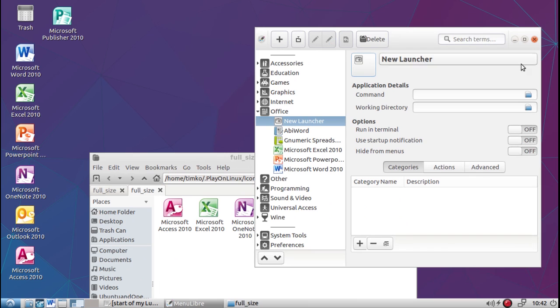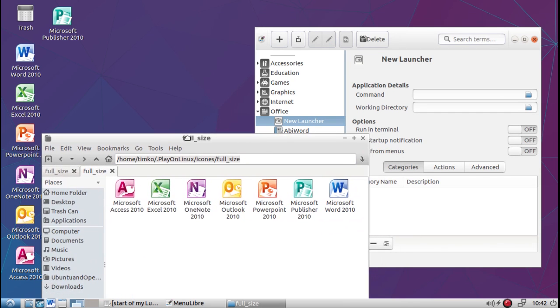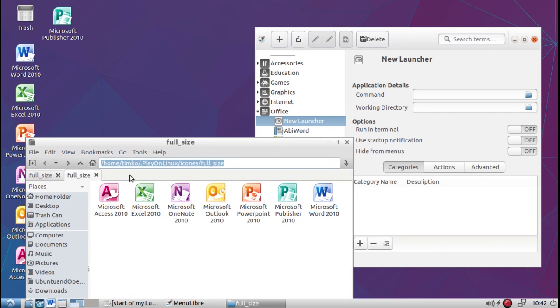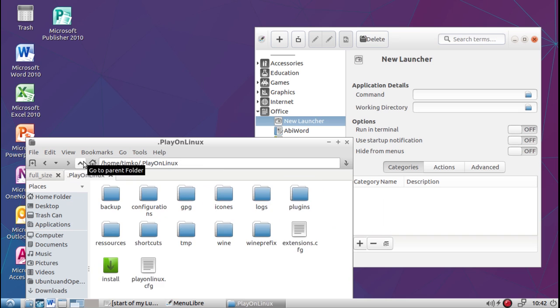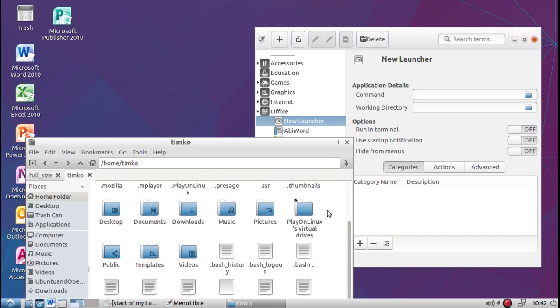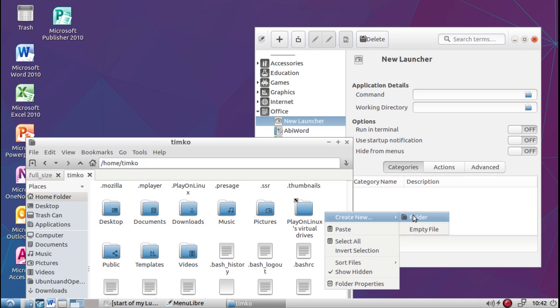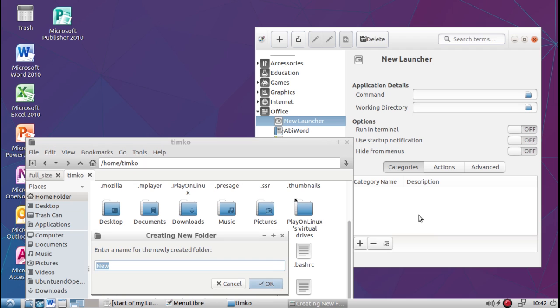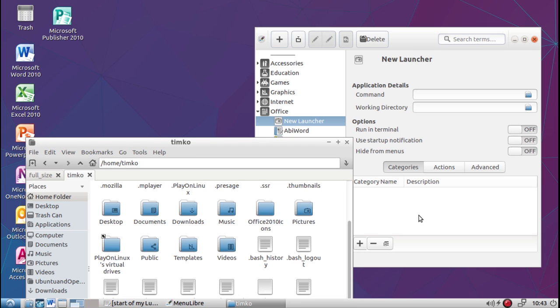So let me cancel this. I have to remember what I did to get this to happen last time. So I'm going to back up on this one. I just right click, new folder, Office 2010 icons. Let's do that.